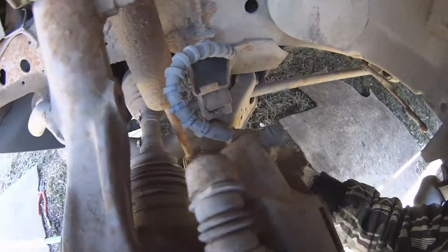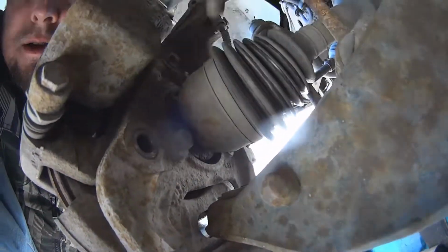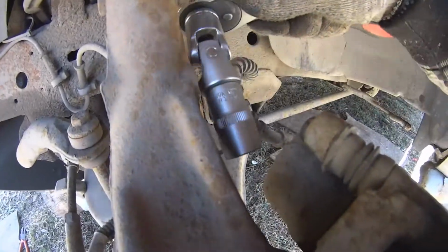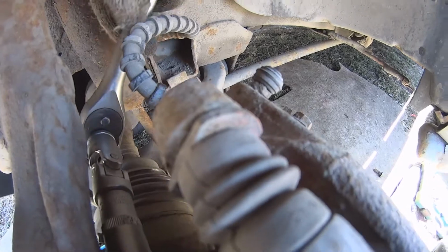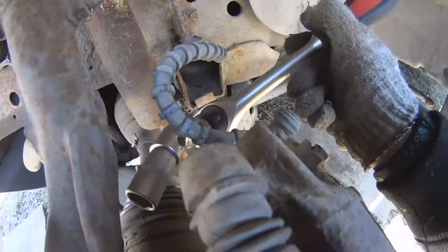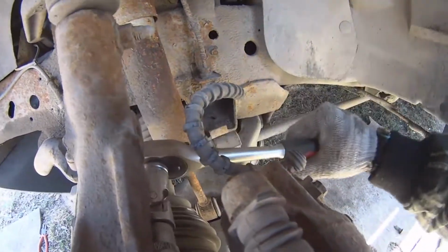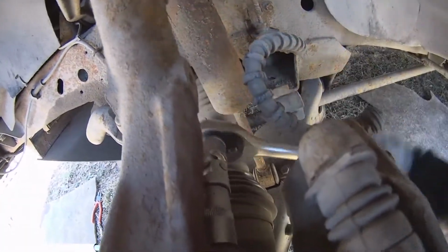You take a 15 millimeter head and unscrew this bolt. This one I already unscrewed, and it goes by hand now. Here it is. Now I'm going to unscrew this top one like this. It's kind of a tough place. You see this brake hose on the way, so we bypass it and just unscrew this like this.